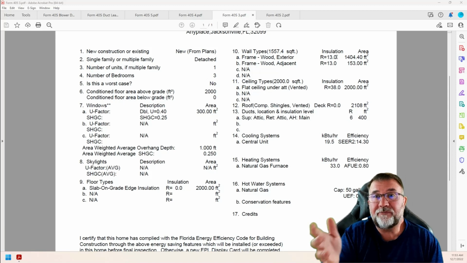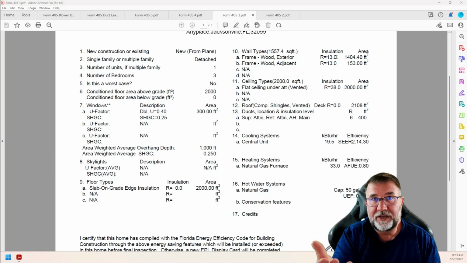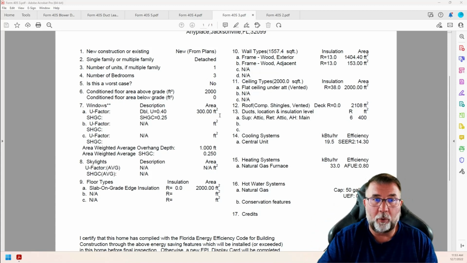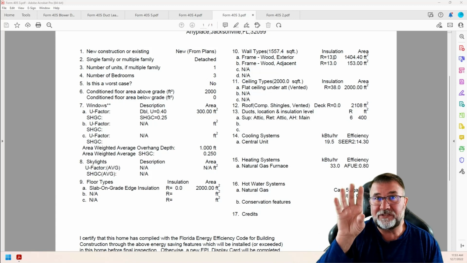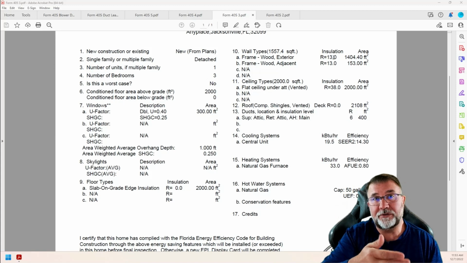Now, if I have to go more than that, then I'm going to have to go to a 2x6 wall. Well, what's going to be the cost to go to a 2x6 wall? Because I don't want to spend an extra $15,000, $20,000 on my windows to get them down this low. So if going to 2x6 allows me to go to an R19 wall, get my added insulation value that I need to offset going to less efficient windows, that's an option.